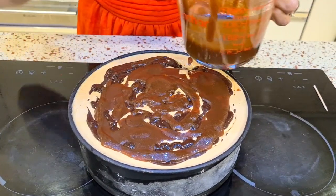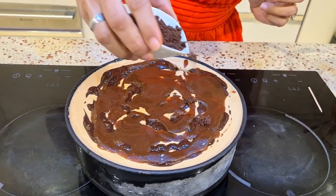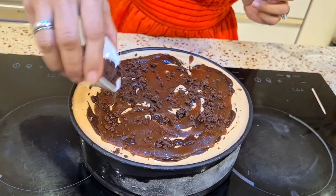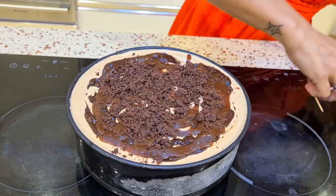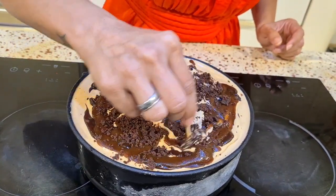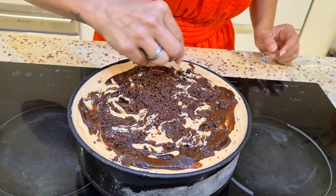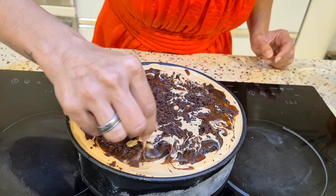Can you see the chocolate melting, the ice cream melting? And there's a little bit of the brownie mixture over here. I'm just sprinkling it for texture. Just a tad bit. And then we're gonna swirl it around. It's mixing with the coffee ice cream that has already melted because of the heat of the ganache and the caramel.